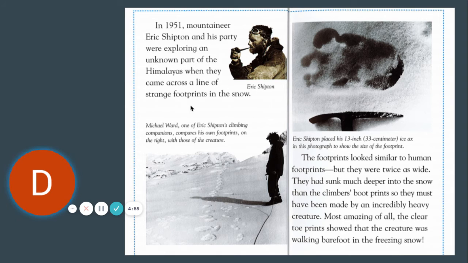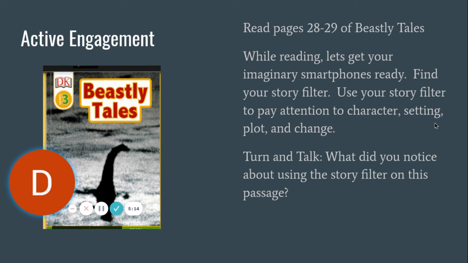We're in the mountains. It's going to be cold outside. There's snow and ice all around us. It's 1951, in the past. Not only that, we see black and white photographs, so that definitely tells us we're not in modern times. Okay. What else do we need to look at? Let's go back. We need to look at the plot and changes.